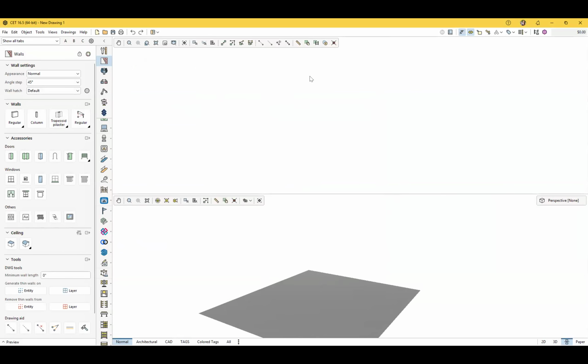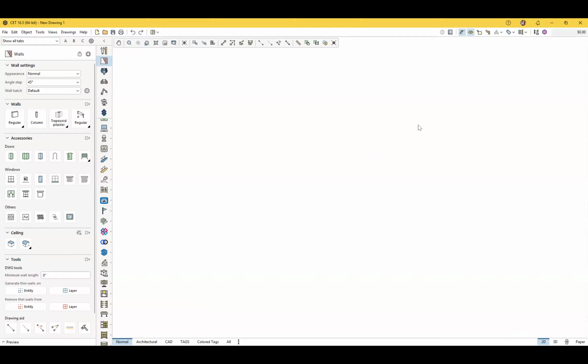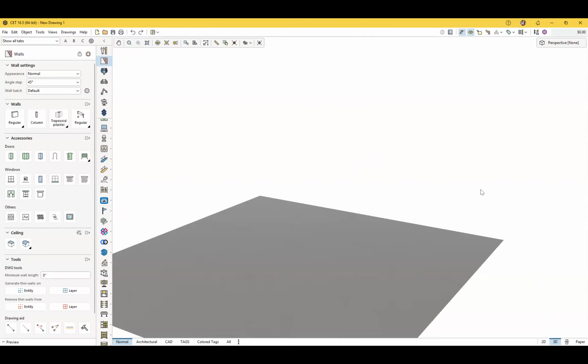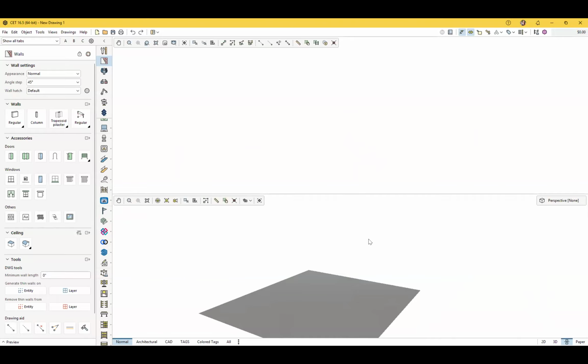You're going to have a blank spot up here, and then you're going to have some kind of gray square down in the bottom. Now this top area is your 2D drawing view, and this bottom area is your 3D drawing view. Now they each have a toolbar above them. So this is going to be your 2D toolbar, and then this is your 3D toolbar. If you want to toggle between these views, we do have these toggle switches down at the bottom. So if I click 2D, it's going to give me a full screen of my 2D view. If I click 3D, I'll get a full screen of my 3D view. And then this two views button is going to give me this split screen view.